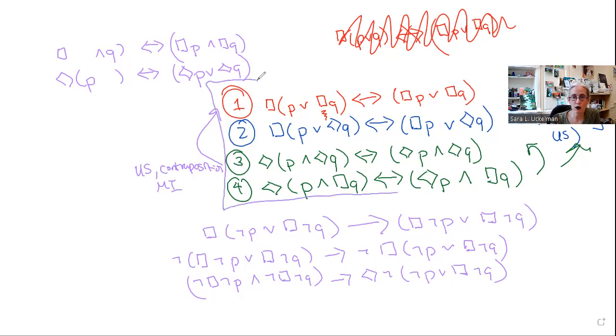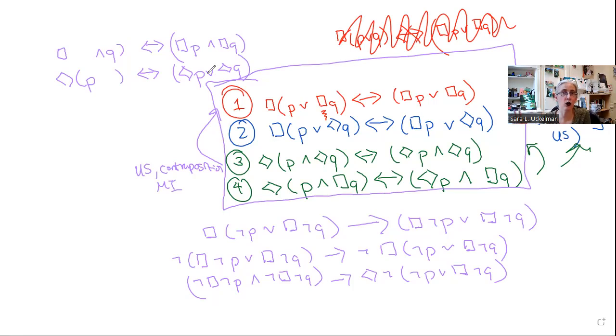These four are essentially the last theorems in our toolkit, because what they allow us to do is, with the S5 reduction laws, it means that we can take any string of modalities, reduce it down to just one, and then with these four laws, we can make sure that every single modality is attached to an atom.